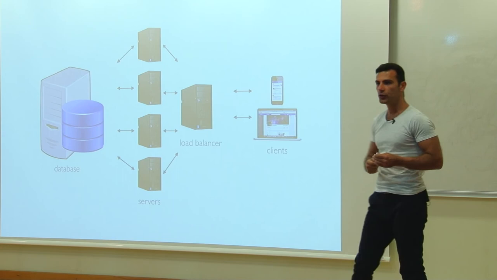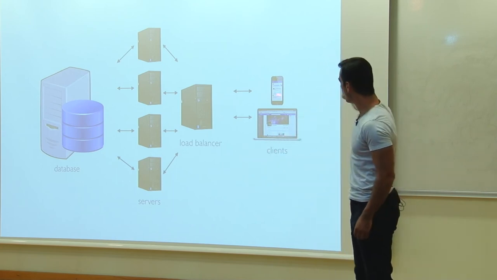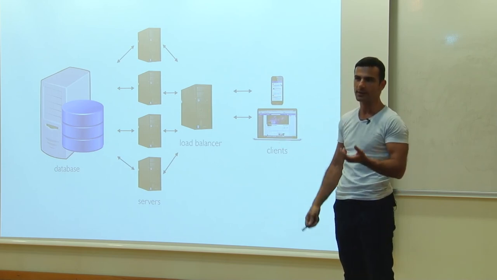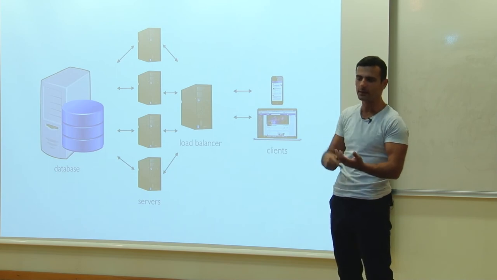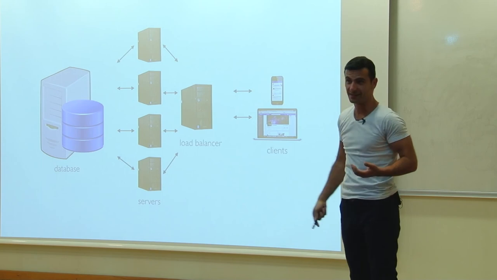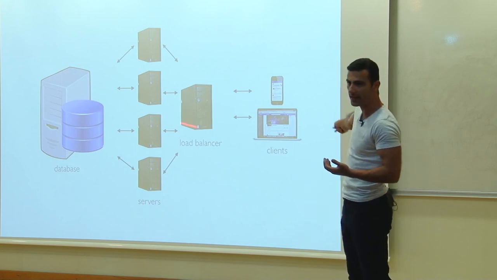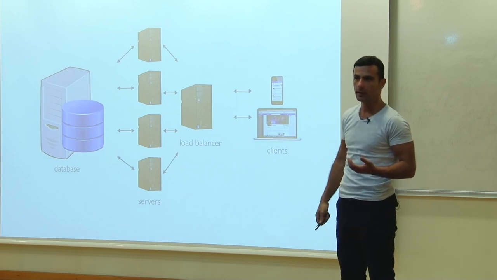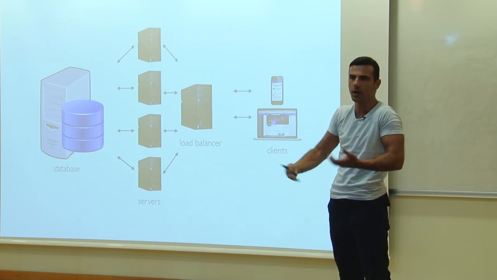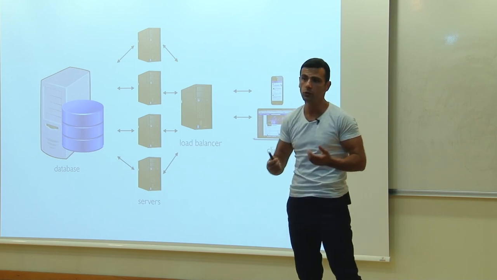Okay, suppose you're actually Facebook. You're getting so many requests. It's not just one computer or phone that's sending in requests, like send me this person's profile. It's lots, thousands, maybe even millions, right? Imagine all of those requests hitting one computer. That computer would have smoke coming out of it, right? I mean, there's no way you can possibly do that much computation that quickly. You can't keep up. So what can you do?